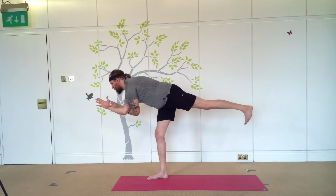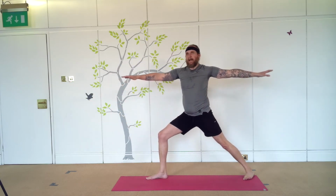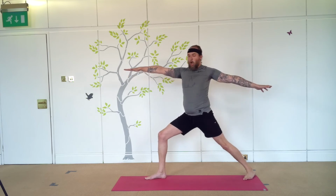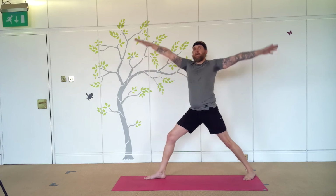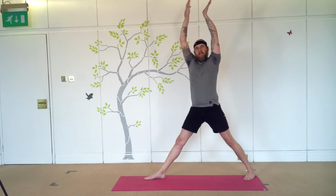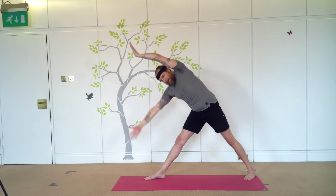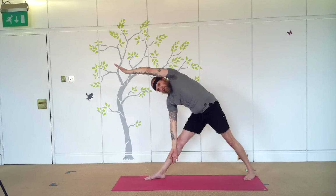And then from here, we're going to bend the right leg and make our way to warrior two. So we turn that left foot out as you step it back, left arm behind, looking forwards over the right. Straighten the right leg, raise the arms. So left arm stays alongside of the head as you bring that right arm in front again, reach forwards, back of the right hand down, left fingertips pointing, same direction as top of the head.